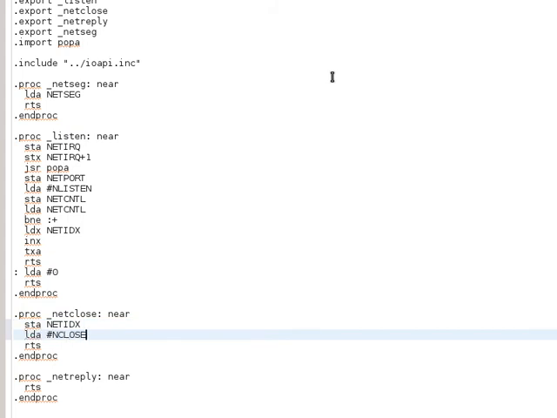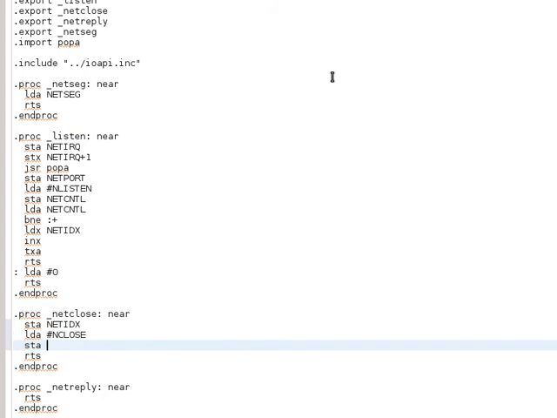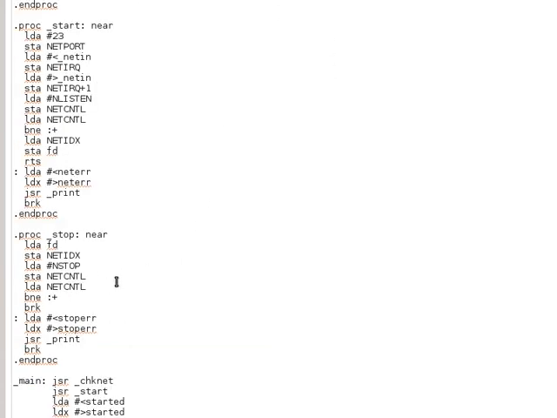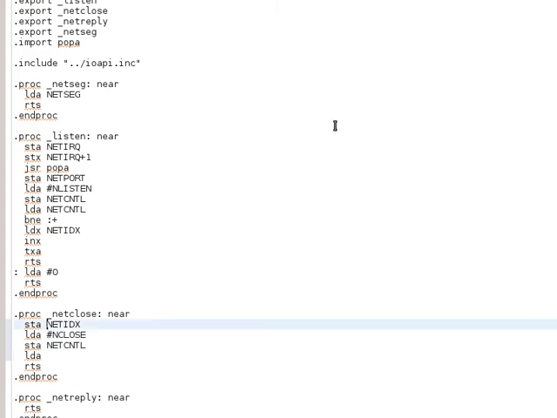So net stop. If we look at our C code again here, it just sends it in as A, I'm quite sure, under net close. So if we go net IO, net close, we just need to, so it's in A. So I think that's what I already have to worry about.